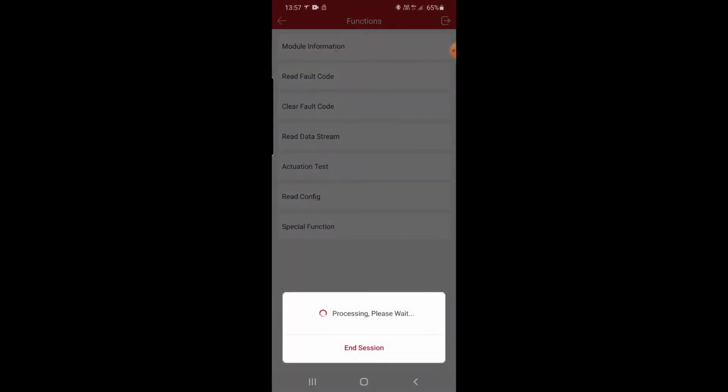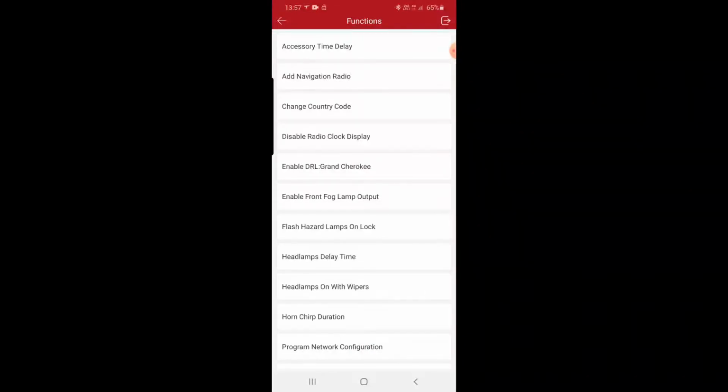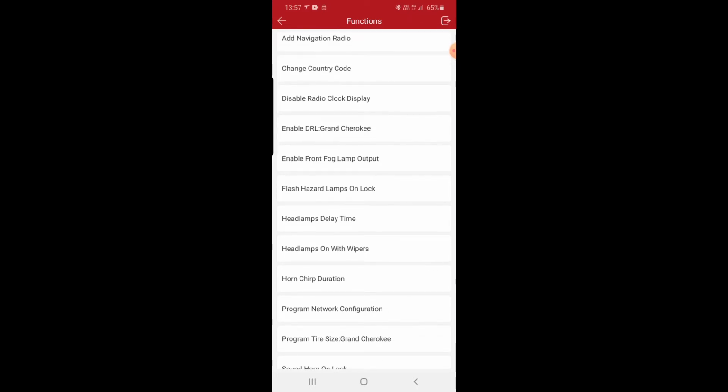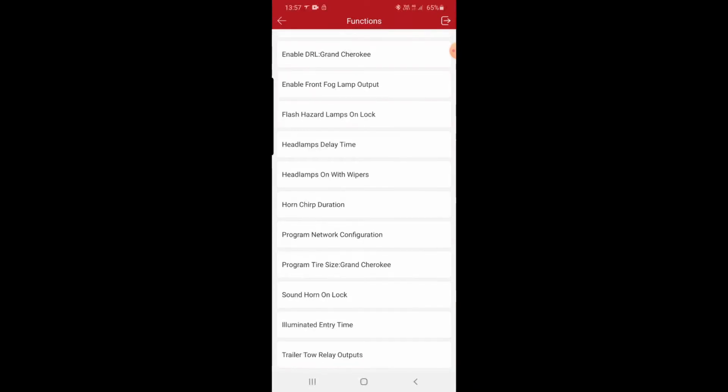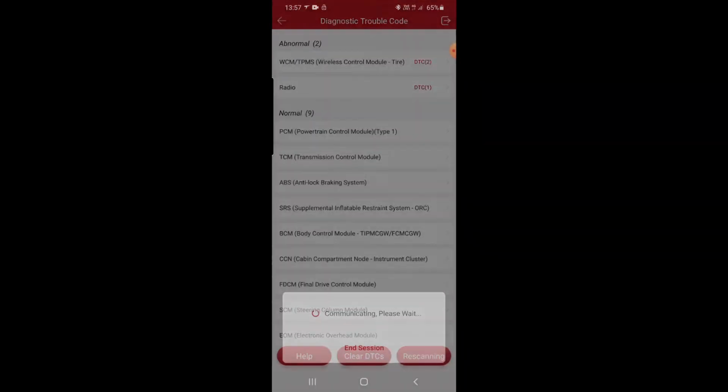Special functions. Accessory time delay. Add a navigation radio. Change country code. Disable radio clock display. Enable DRL. Grand Cherokee. Enable front fog lamps. Flash hazard lamps on lock. Headlamps delay time. Headlamps on with wipers. Horn chirp duration. Program network configuration. Program tire size. Sound horn on lock. Illuminated entry time. Trailer tow delay outputs. And that was all. We go out from that one.